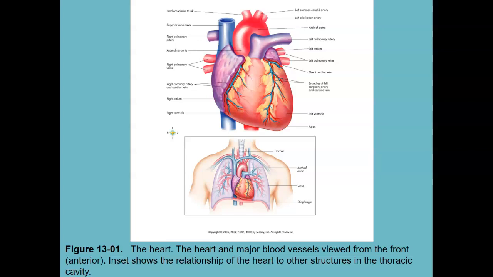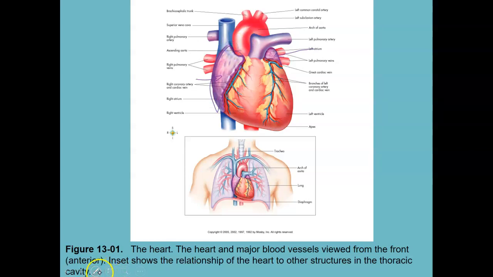So here's an example of an artist's rendition of the heart sitting within the thoracic cavity with the major blood vessels showing. So we're looking at an anterior view, the front of the heart, and what are the important elements to look at? Over here are the atria, the purple sacs here, the right and the left atrium. They can also be called auricles, okay, which you may see later on in the lecture. The auricle, it's the same idea. It's supposed to be because they look kind of like elephant ears.